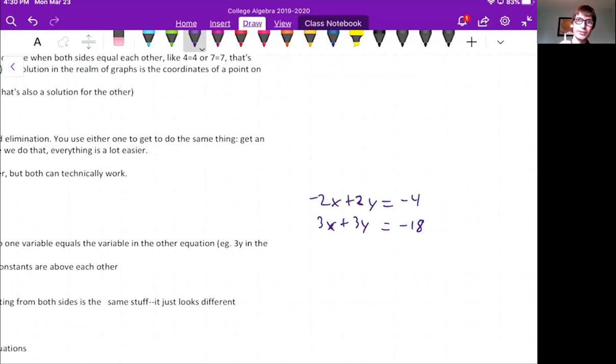One of them is called substitution. And the idea behind substitution is, we noticed that we can't solve a variable discretely. We can't just say x equals 7 or something like that. We can't get to that with one of the equations. But let's see how far we can get with it. We'll get x equals something, and we'll use that something and work from there. So we'll just pick one of them. Let's say I just picked the first one, minus 2x plus 2y equals -4. Let's say I just want to solve for x.